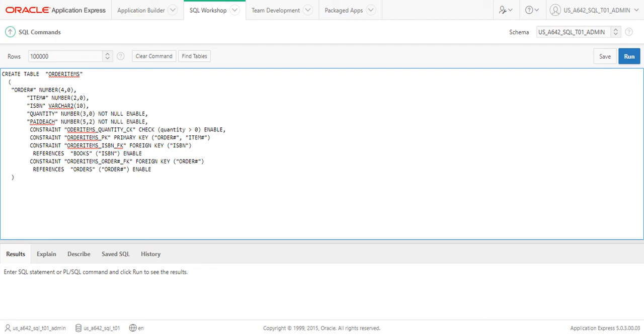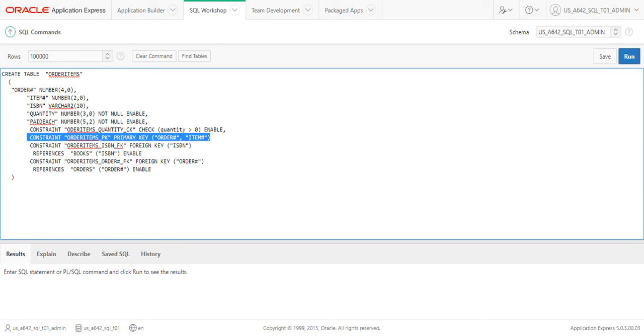So for example, the item number and order number are the primary key, but it's a composite primary key. You can't do that in line when you're creating a table. You can't indicate that both of those are a primary key. Otherwise, it tries to create both of them as an independent primary key, which wouldn't work. So instead, at the bottom, you'll see the command, the second one here, where we have constraint order items primary key, and then the primary key is the combination of both of these.